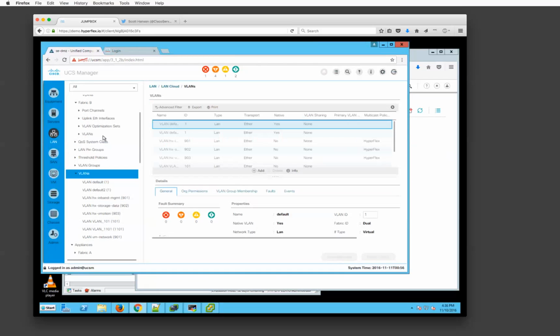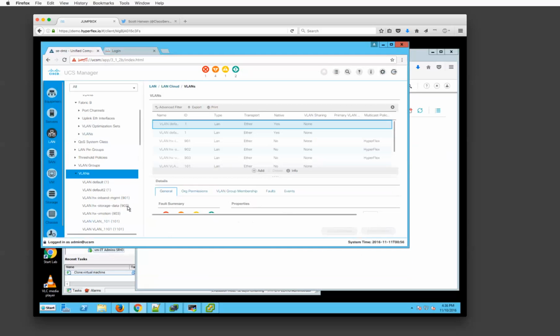So let's say, for example, I need to create a VLAN. That VLAN needs to be created as a port profile inside of vCenter. It needs to be created as a VLAN inside of UCS Manager. If I've got Nexus 1000 switches, it needs to be created in there. If it needs to be created on my physical switches, it needs to be created there, right? So it's not just one place that this has to happen. It has to happen in multiple places.